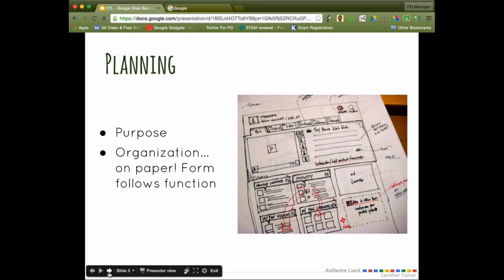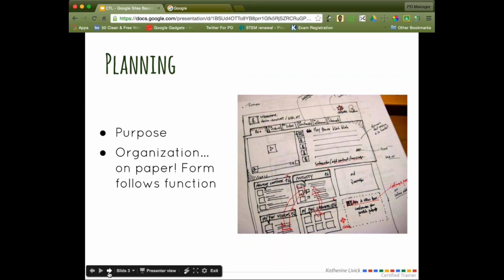So, planning. When I do Google Sites classes in person, the first thing I do is pass out a pile of paper and pencils, and I roll out the whiteboard. People kind of look at me funny because I generally do everything digitally, and I'm trying to encourage people to go closer to paperless, and I don't do physical handouts for my classes unless I have a lot of requests for them. But in my experience, there is no better way to plan a website than on paper.